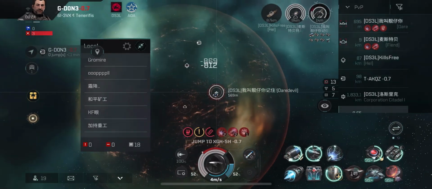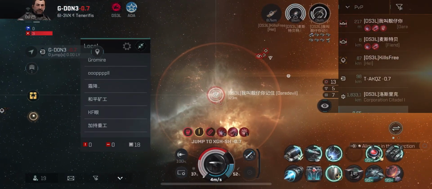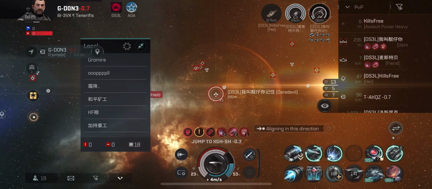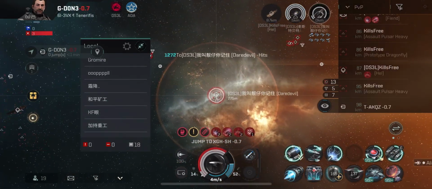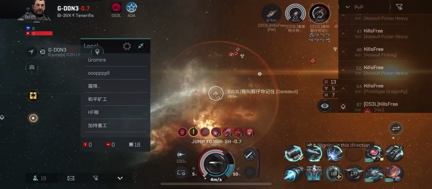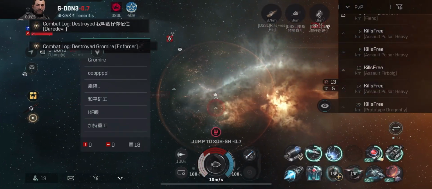And oh my. A capital ship pops up coming through the gate here, and we are bubbled in, double webbed. So let's see if we can take down the Daredevil before we get popped, just to get something out of this. Very surprised we weren't able to apply our missile damage, and this is going to be quite an expensive loss. Yowza.